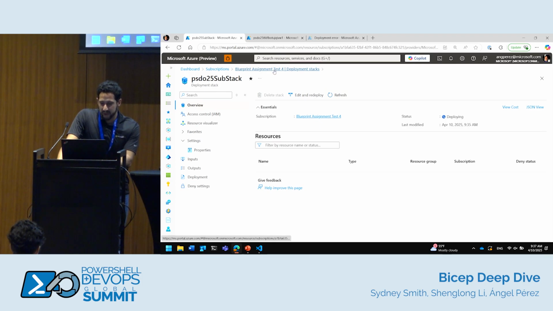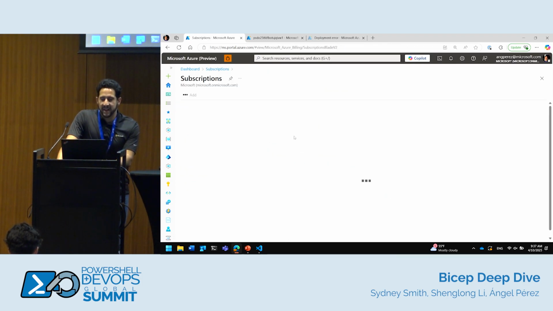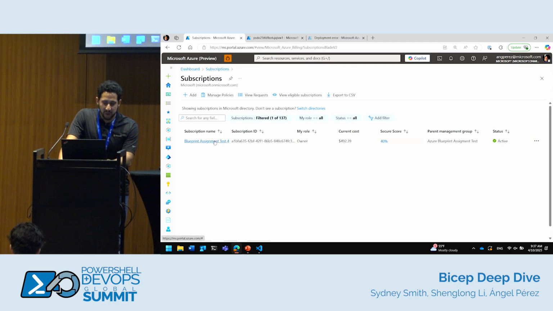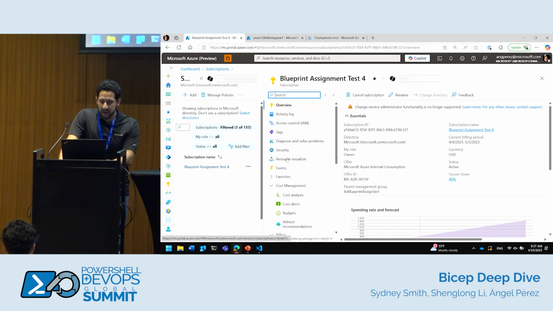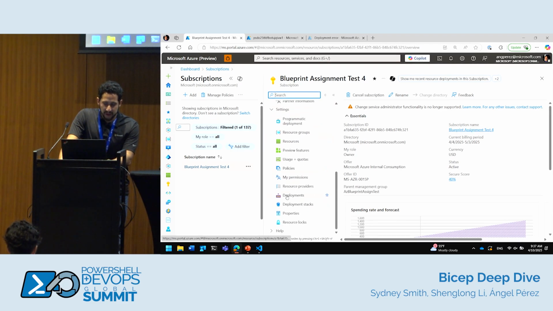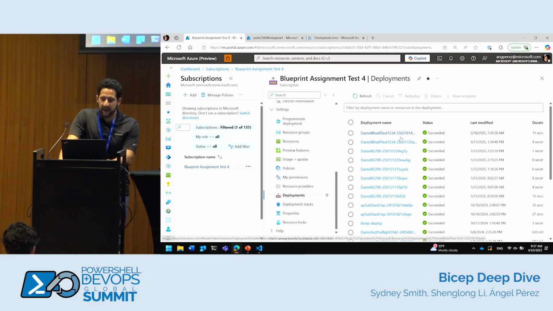Actually, one quick thing that I can show. So as I mentioned, stacks live at each individual scope it gets deployed to, right? So this stack is a subscription scope stack, and I deployed it to this specific subscription. So similar to deployments, which we have today, deployments are records that get stored at that given scope.